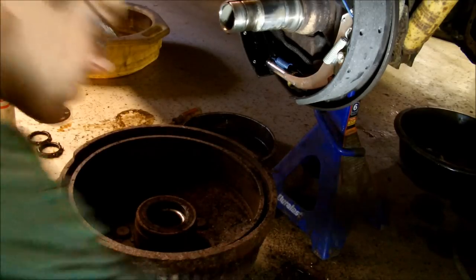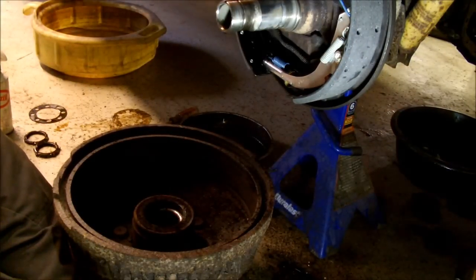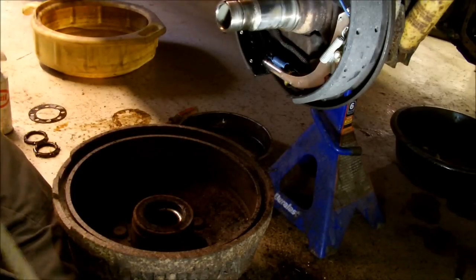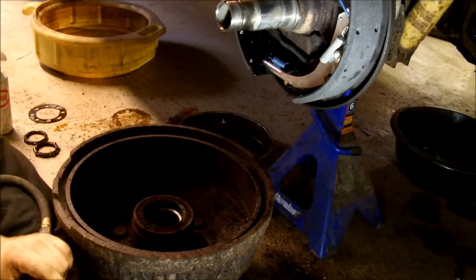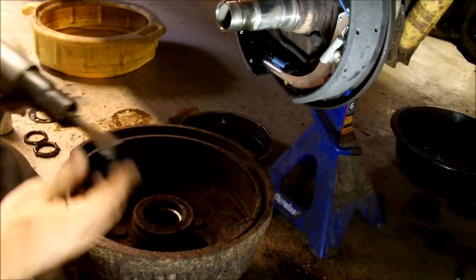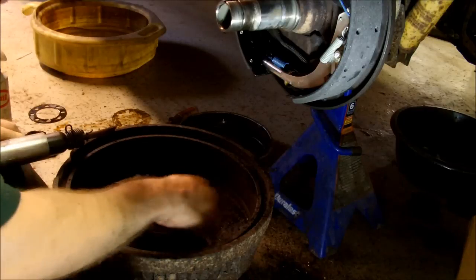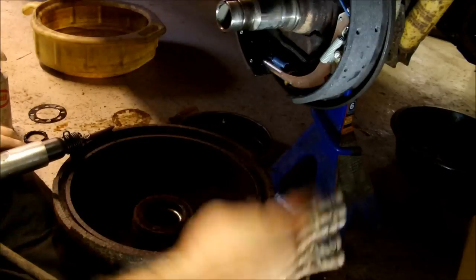From my experience last night, it has become apparent to me that these seals do not come out with anything less than Thor's hammer. And even that didn't work that well. So I'm going to take the grossly negligent approach and air hammer them out right now. And people are going to be screaming at me, but it was the only thing that got the other one out last night. Oh, this one's RTV'd in, too, which is just going to make it fantastic.